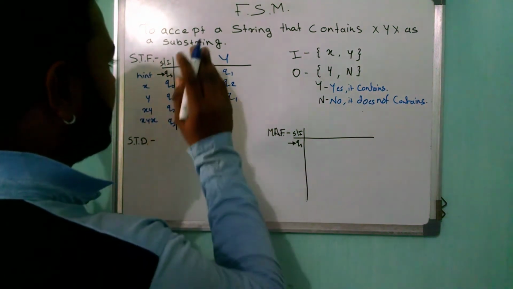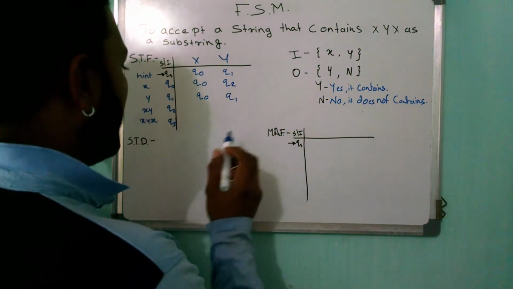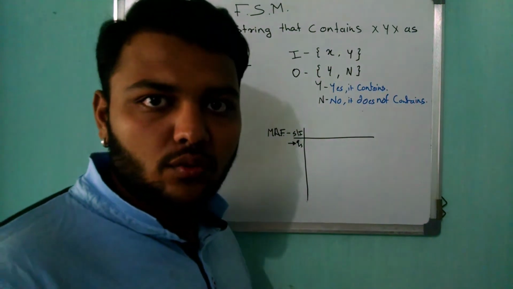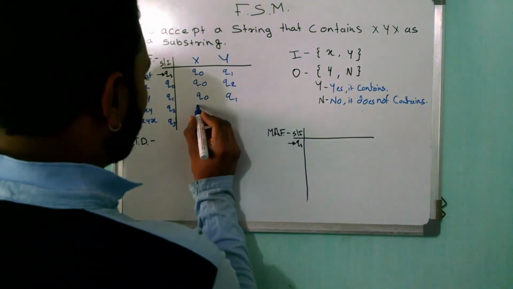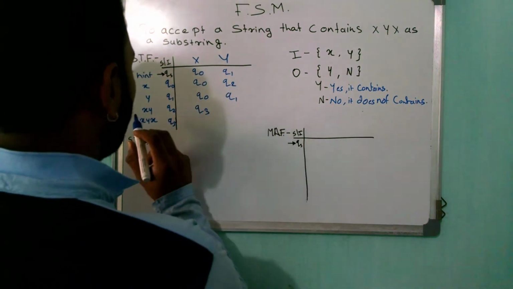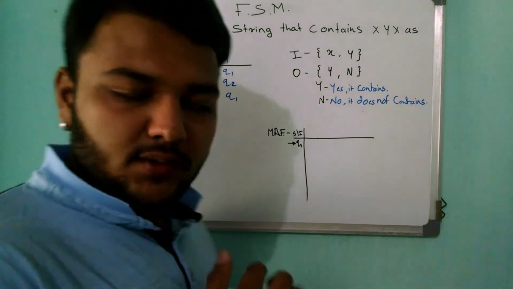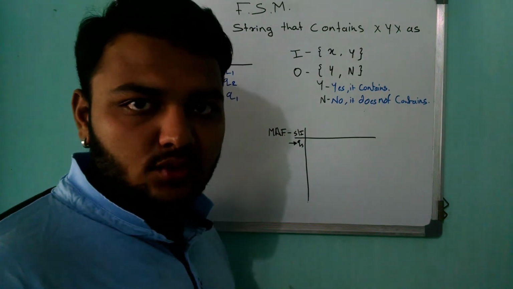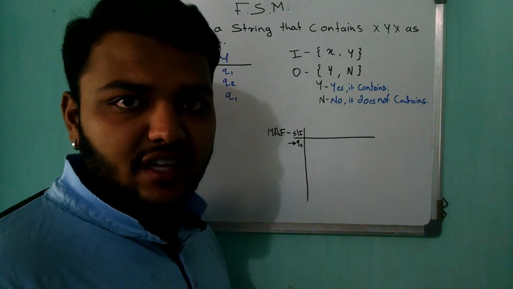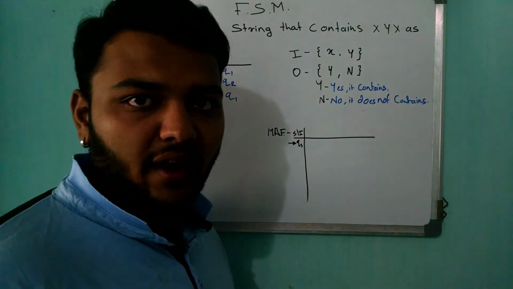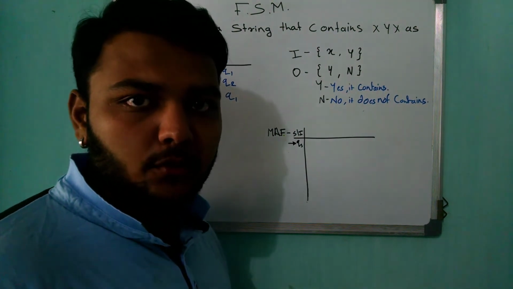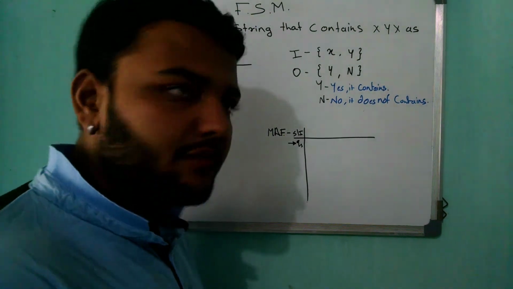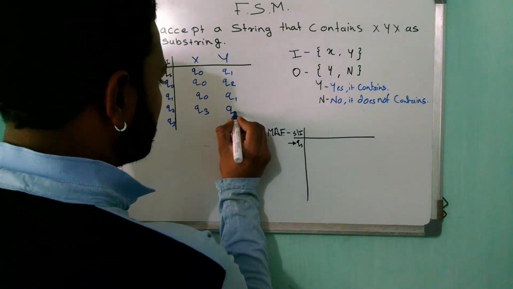Now next is xy. xy is already there and another x comes up, so we now have xyx, and there is a state for xyx, that is q3, so we write here q3. Now xyy, so xy is already there and another y comes up, so we don't have any state for xyy, so we strike off the left side x. Now remaining is yy. We don't have any state for yy, so we strike off the left side y. Now the remaining is only y, so we have a state for y, that is q1, so we write here q1.